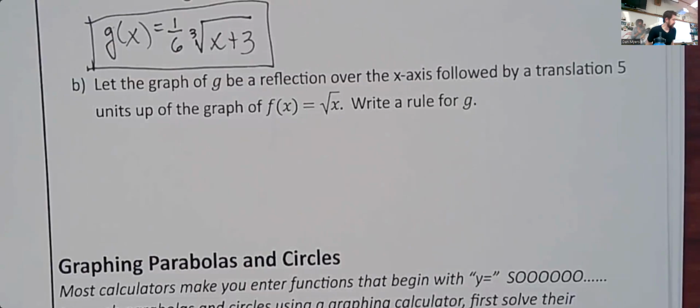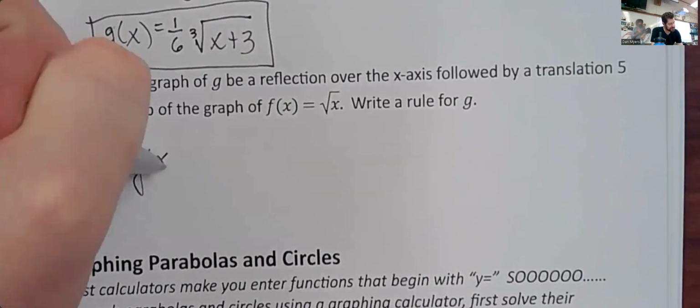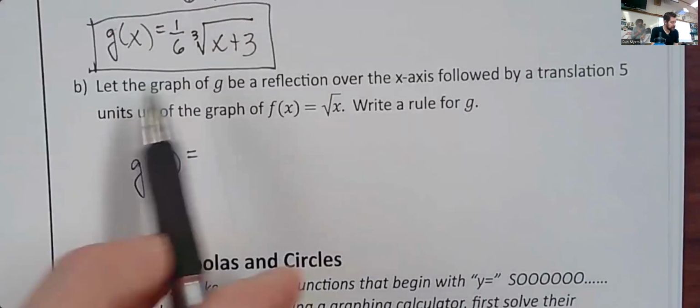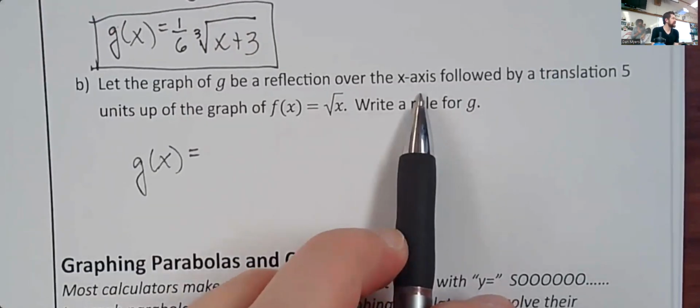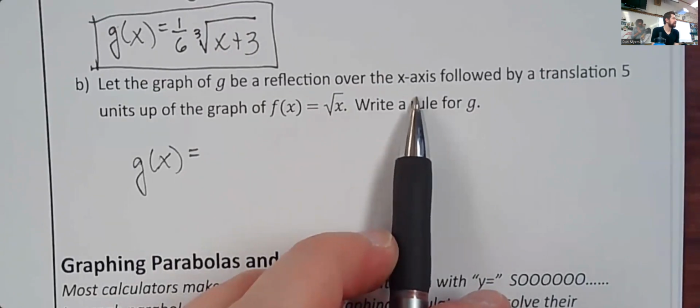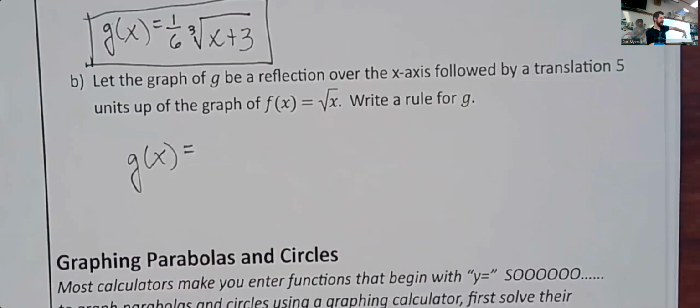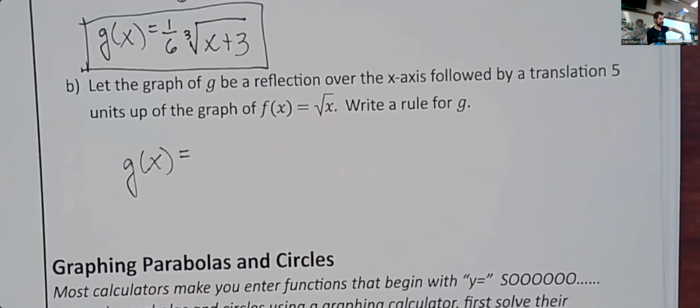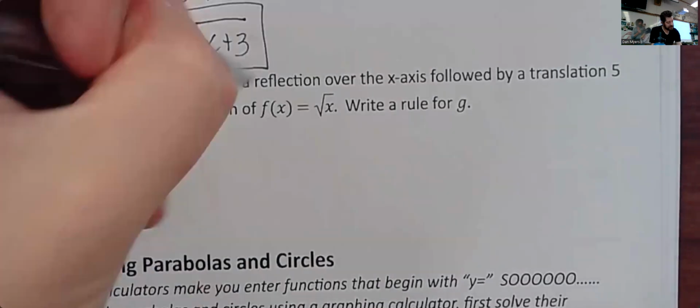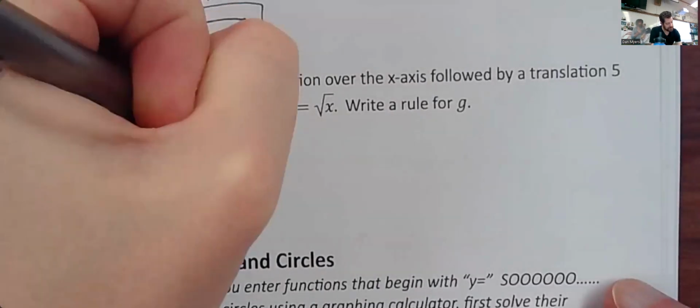So if you want, you can apply both of these at the same time. I'll just go ahead and do that as well. So g of x, any volunteers for an answer here? Reflection over the x-axis, is that a vertical or a horizontal? So the x-axis is here, but if you reflect over the x-axis, that's a vertical reflection. So does that happen outside or inside the radical? Outside, all right. So it'll be the opposite of the square root of x.